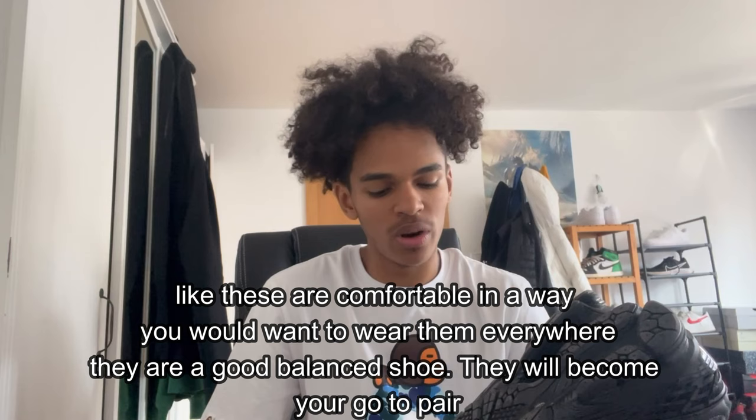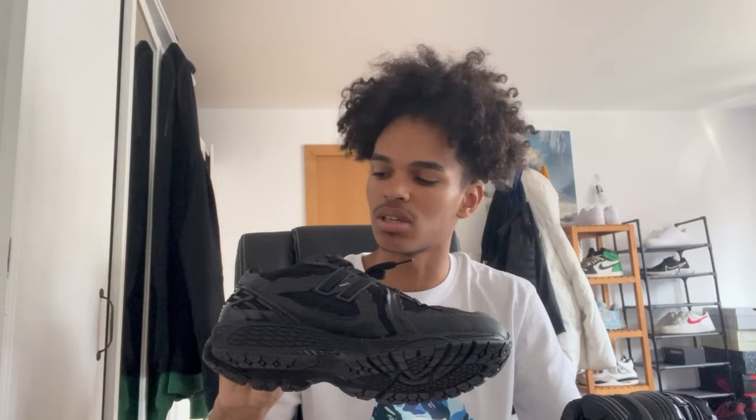Yeah, bro, it's not crazy comfortable. It's a regular shoe, it's not uncomfortable. I think I could wear these shoes for a long time and not get hurt. They have decent cushioning around the soles and the ankles. It's a G shoe, you know what I'm saying? It's nothing too crazy. It's not like stepping on clouds or Yeezys. It's just a good, average, really comfortable shoe, which looks really good. The detail is crazy for a blacked-out shoe, bro. I'm gonna start wearing these. Nah, these finna be my go-to, man.